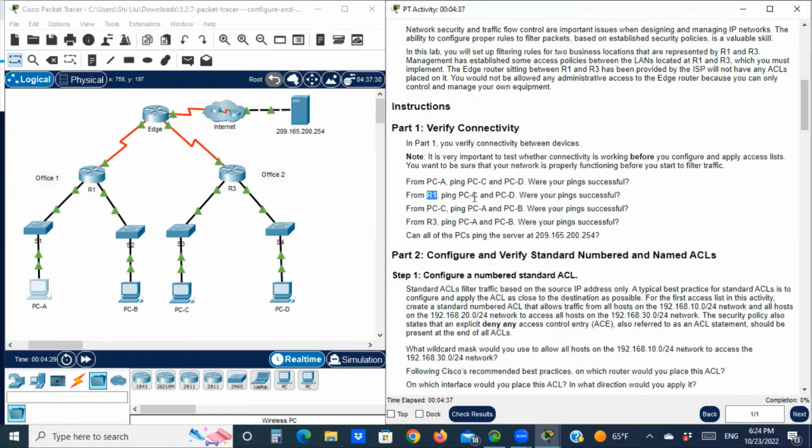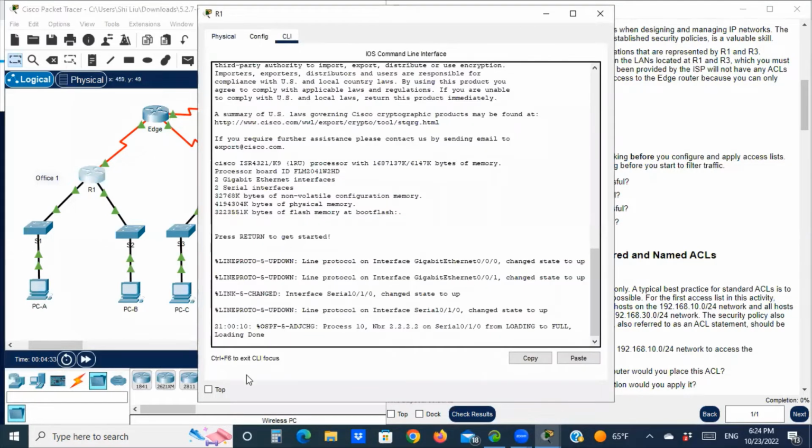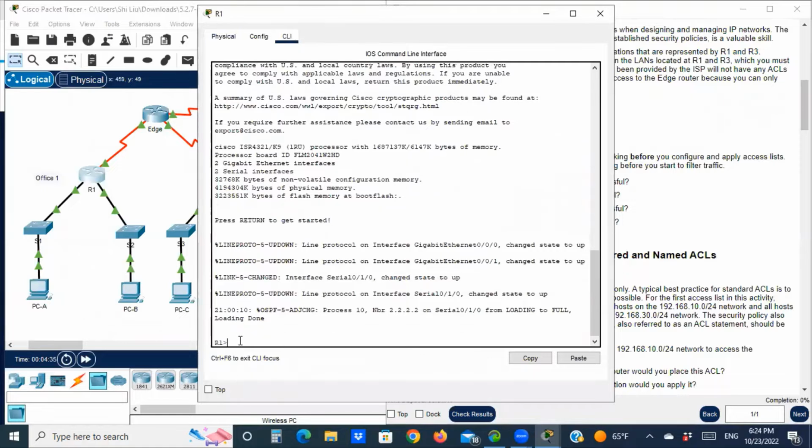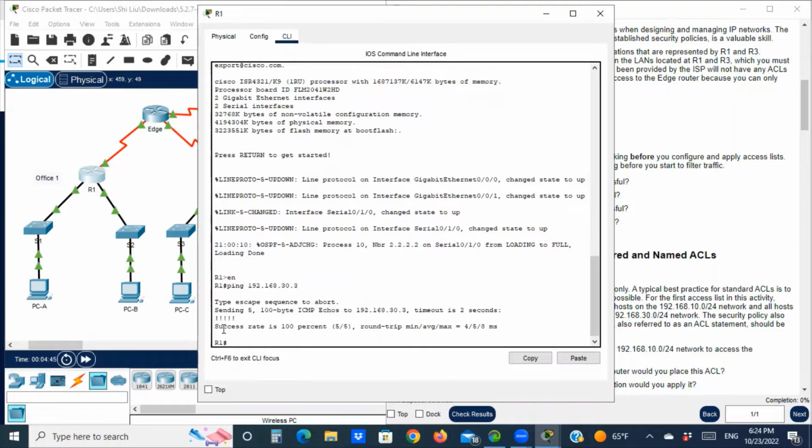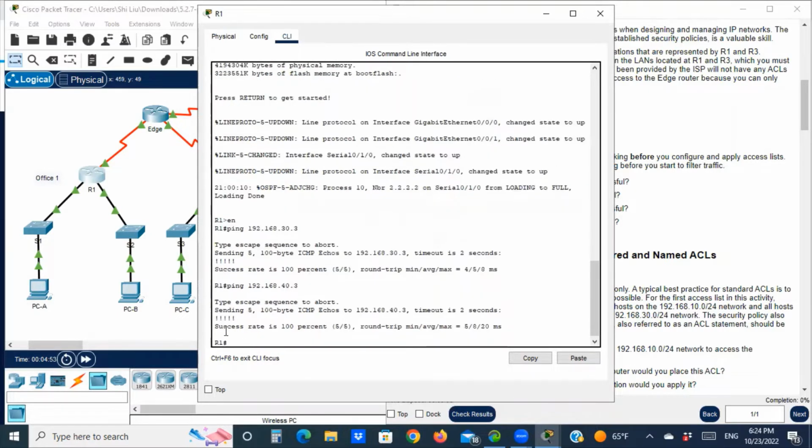From R1, ping PCC and PCD. On R1, enable, then ping PCC. Yep, success rate 100%. And then we ping PCD at 40. Yep, success rate 100%.